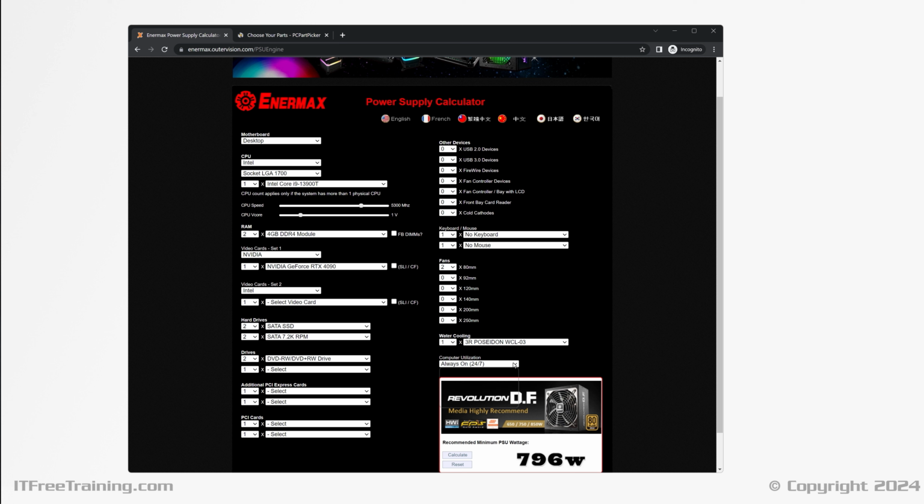You'll notice that there's an option for computer utilization. I'll change this from 24 hours to 1 hour per day and press the calculate button. You'll notice that the estimated power usage has dropped by 42 watts. Some of these power supply calculators will have some interesting options. You never really know how these calculators get their results, and different calculators will give you different results.